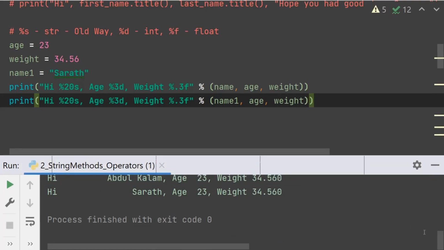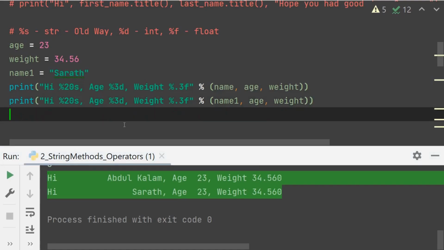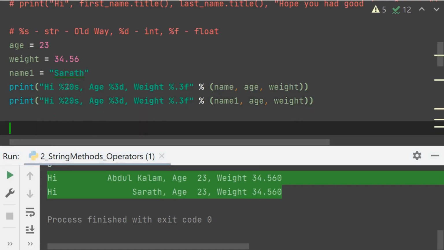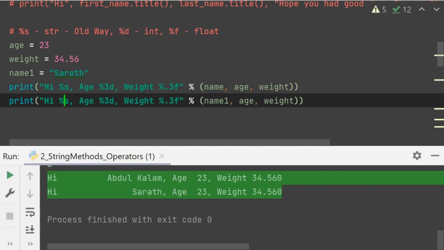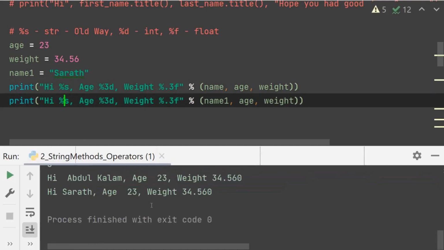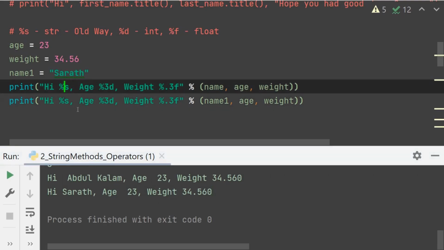You see now both have exactly the same length. The format is looking very good, right? And if you don't use that, let me remove 20 from both and show you how it will look. Now you see how bad they are. That's where placeholders with fixed length help us to have proper alignment between all the records.